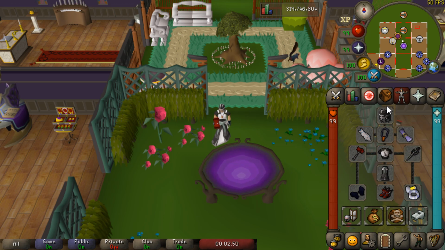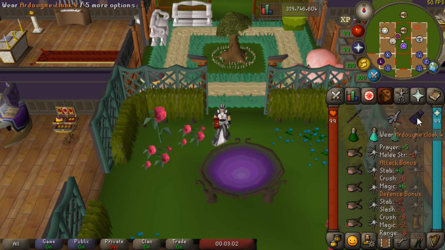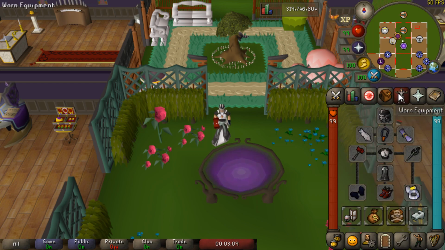Now we've got two capes. We've got one mythical cape which you get from doing Dragon Slayer 2, and this is good for crush, so when you're using your specs with your Dragon Warhammer this will help. And also I've got the Ardougne Cloak 4, and that gives increased stab bonuses, which is great when using a Zamorakian spear. Now also we've got the Torture, the Primordial Boots, Berserker Ring imbued for the strength bonuses.